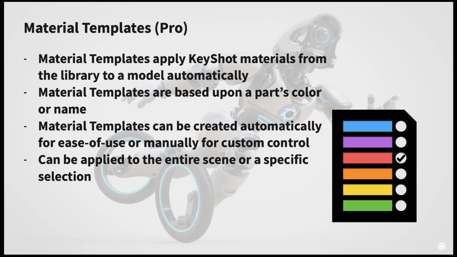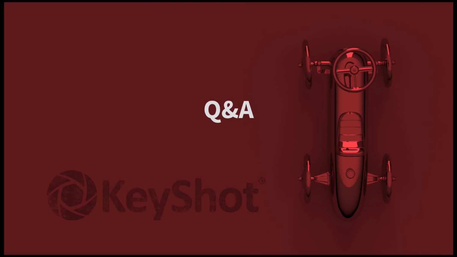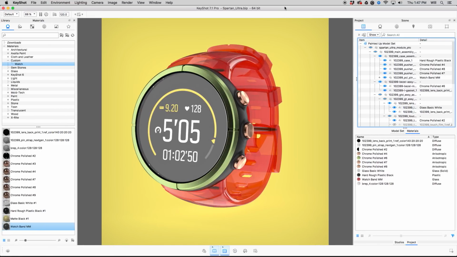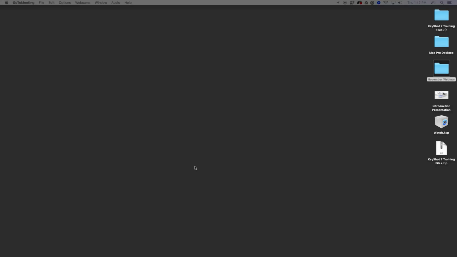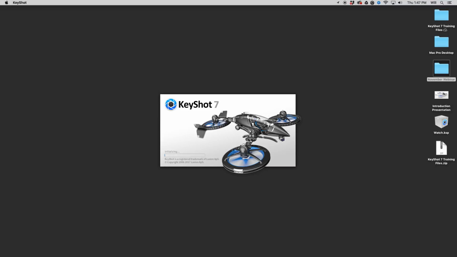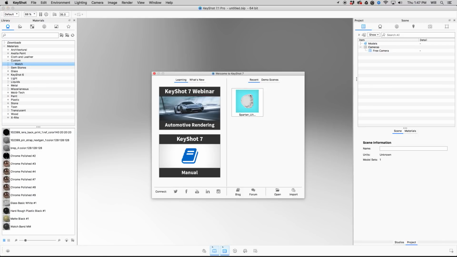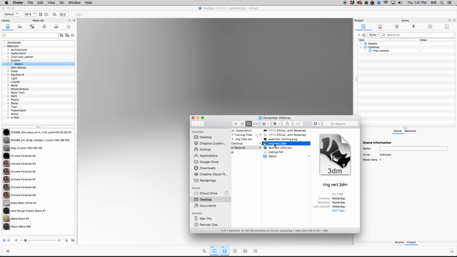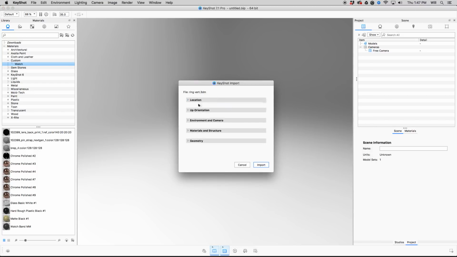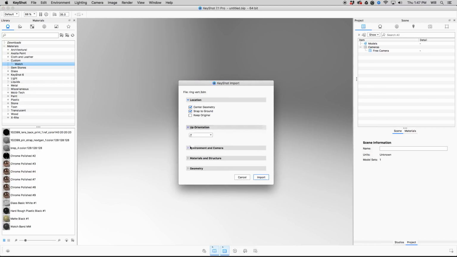And then before we get into the Q&A, something I remembered here, I'm going to throw one more little feature or example your way. I'm going to go ahead and just close down KeyShot. I'm not going to save it. I'm going to relaunch KeyShot, and I'm going to import one more model because there's a cool feature called apply materials on import. So if I go and find this Rhino file and I drag this into KeyShot, we have some options. Let's just open all these up.